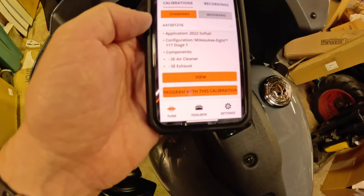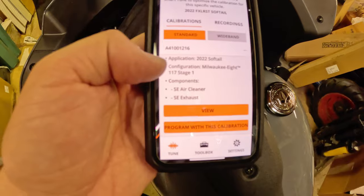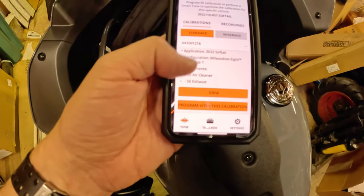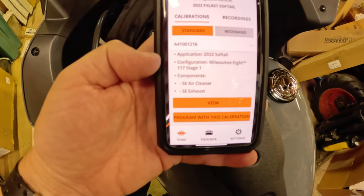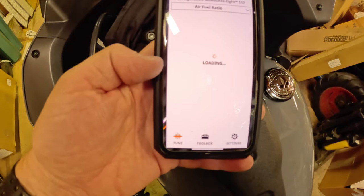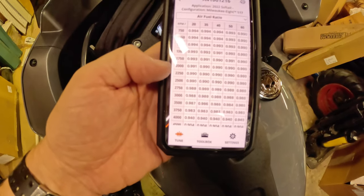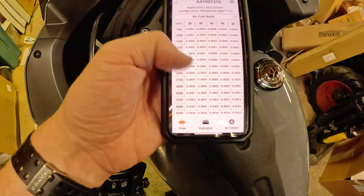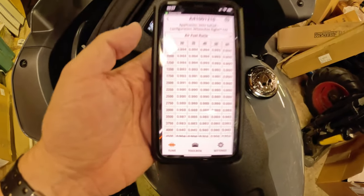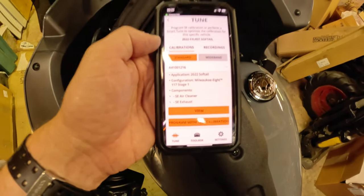And so you have your standard configuration, which is Milwaukee 8 117 stage one, with an SE air cleaner and an SE exhaust. All right, so if I hit view, I can see all the different, it might take a second to load. Yeah, here we go. All the different air fuel ratios for the different RPMs that it is going to program. Then obviously this is the stock map for the stage one. So that's what we're going to start with.